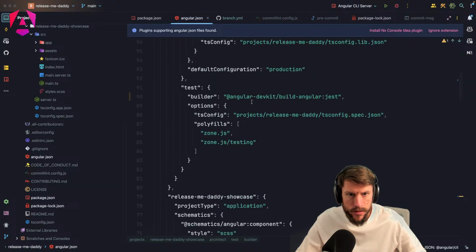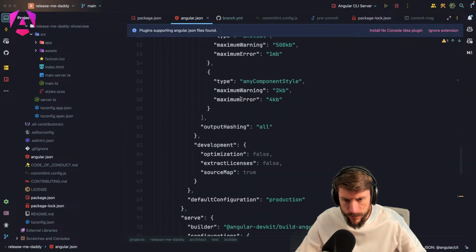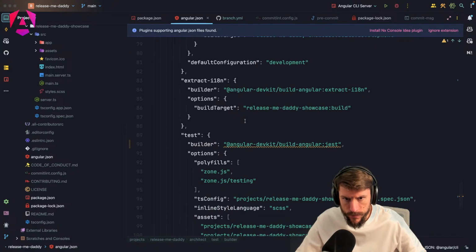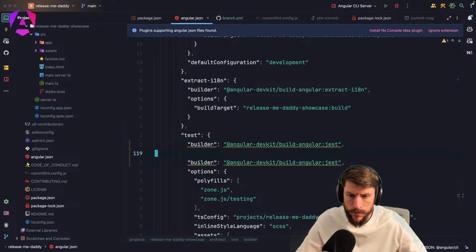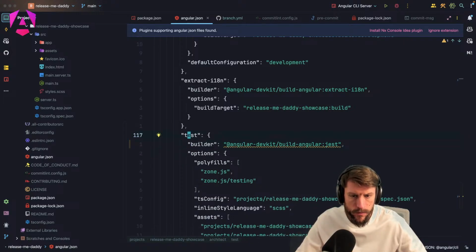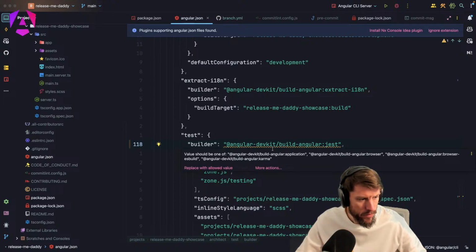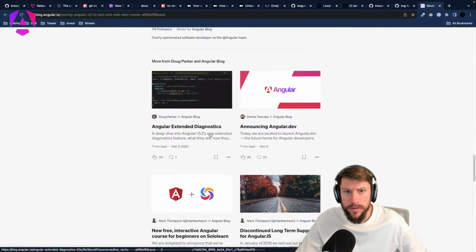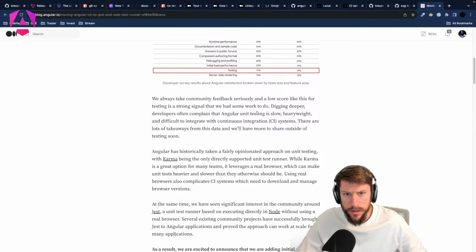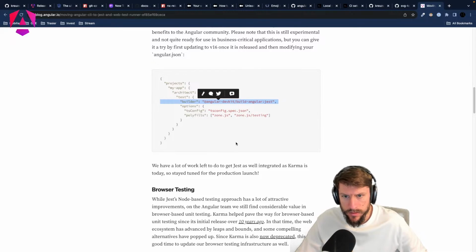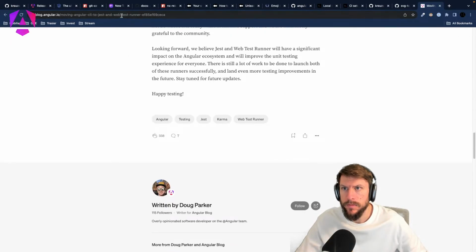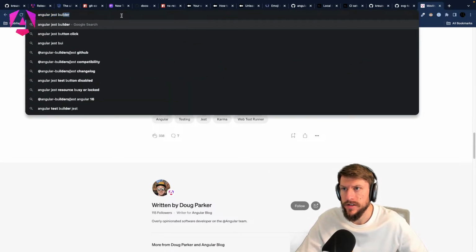Where is it? Why is it red here? I think you need to add a tsconfig file, maybe, but yeah, probably. Angular JS builder.